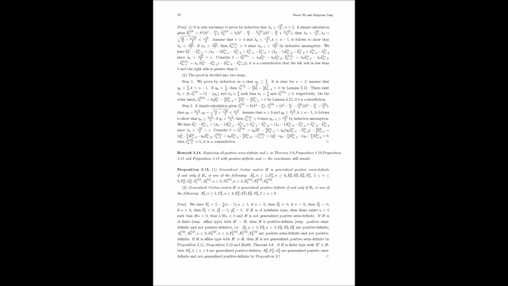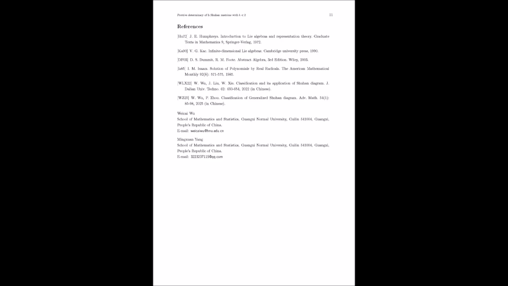Gotcha. And this connection essentially means that h-Shuhan matrices can be seen as generalizations of Cartan matrices, offering a broader perspective on these important mathematical objects. So it's like we're expanding the family of Cartan matrices by introducing these h-Shuhan matrices. We're adding another layer of complexity and potentially uncovering new insights into these mathematical structures. The paper doesn't stop there, though, right? It goes on to talk about different types of positive definiteness. Can you explain what that means?